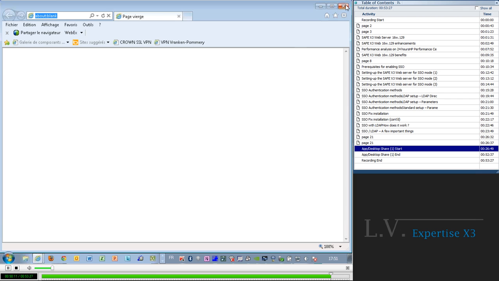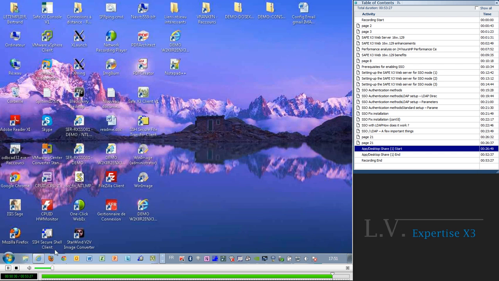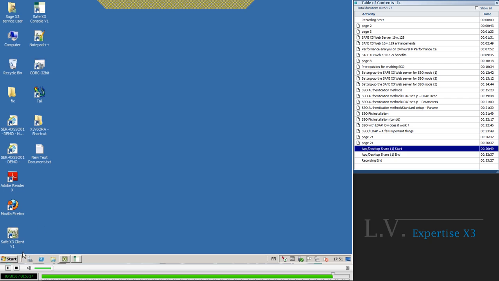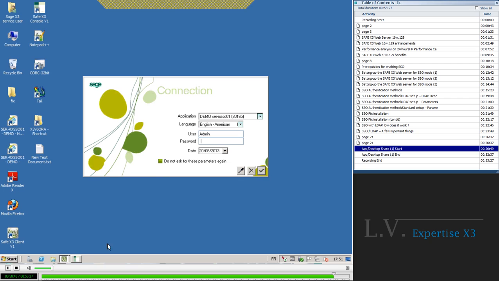I'm creating a password so I can show you it's checked at login. Okay. Now I'm using the standard X3 authentication method. I'm not going through the LDAP check, and the same in web.